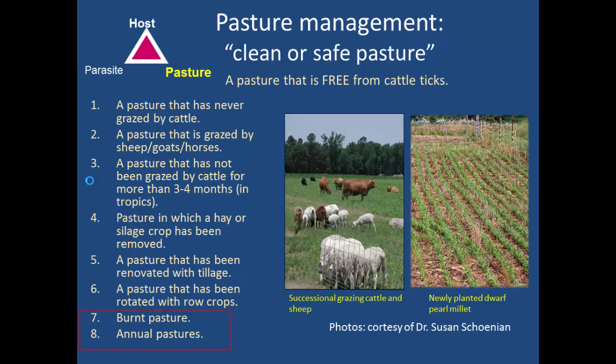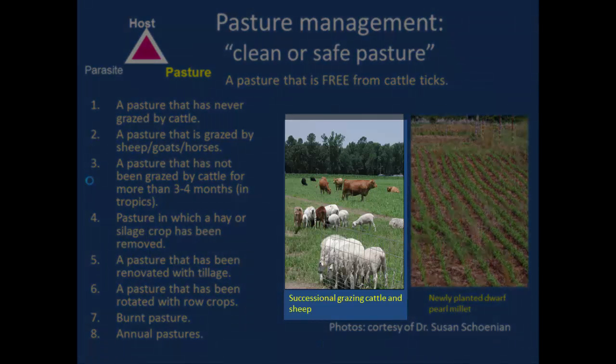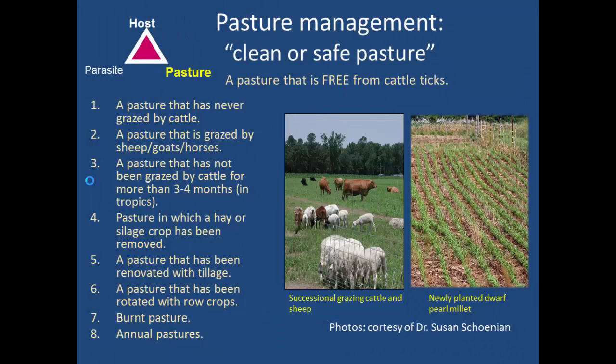I borrowed these two photographs from Susan Shanian with examples of two of these practices for the control of roundworms in small ruminants. But they could equally be relevant for the cattle tick. The first one is to alternate grazing between cattle and sheep. Since they don't share the same type of parasites, with exception maybe like the liver fluke, one will serve to decontaminate the pasture from the other one's parasites. This would obviously be a good strategy if the farm raises both types of livestock.